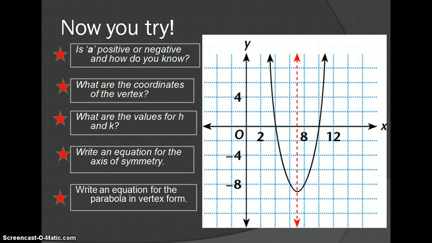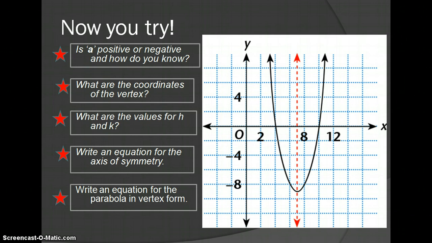Now it's your turn. Please note for this example, I expect you to come into class tomorrow with your answers to all 5 of these parts. Please make sure that if it asks you to explain, that you do explain where your answer came from. Also, please note that the intervals on the axes for this graph are not counting by 1, they are counting by 2, so be careful when you're defining where your vertex and your line of symmetry are.